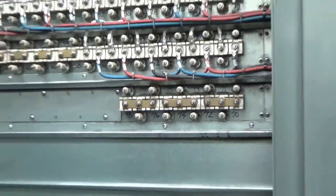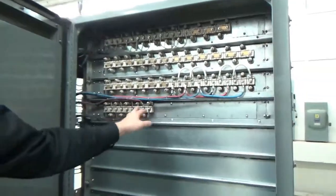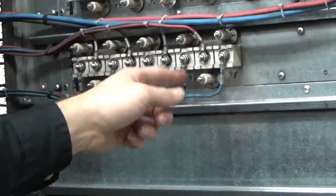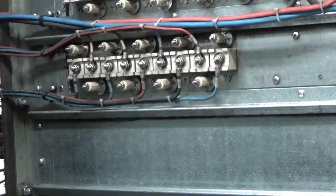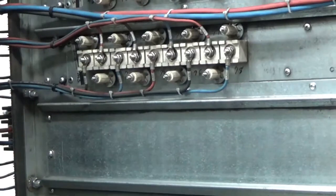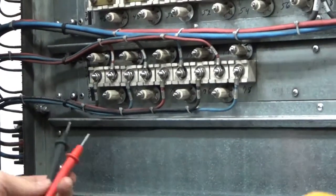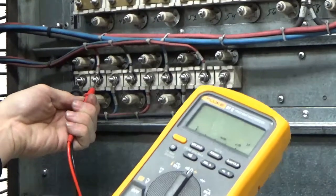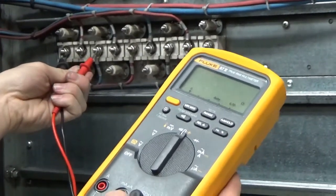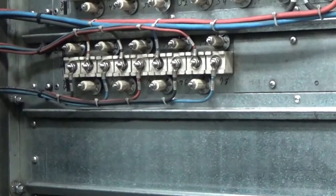Let's go around to the other side. We can see on this side that we have all our load wires. You see they go right in order: Phase A, B, C, A, B, C, A, B, C. What we're going to do is check with our multimeter the continuity from phase A to B, A to C, and B to C. We should have even resistance across all three phases. We have 459 ohms, 459, and 459. This shows us that all three of these elements are good and we don't have any open resistors.